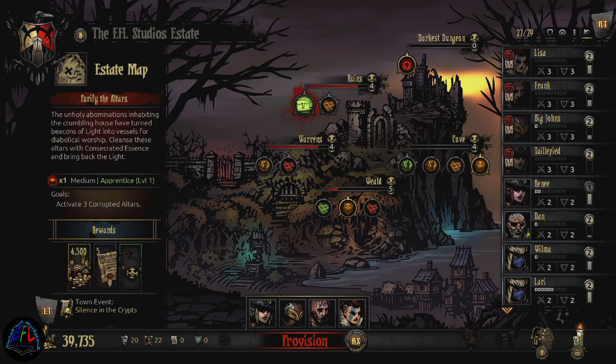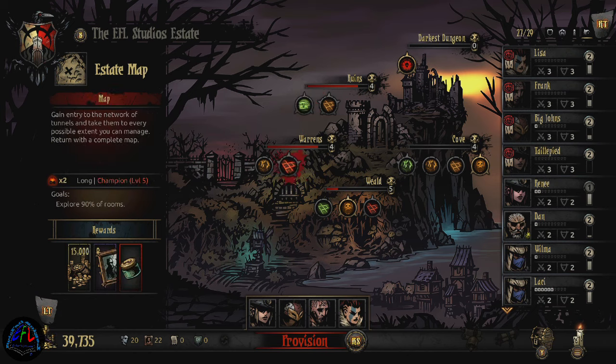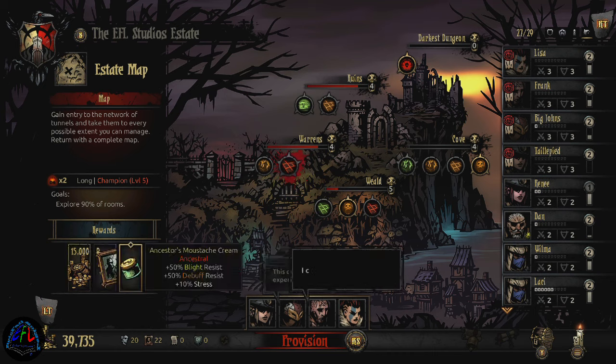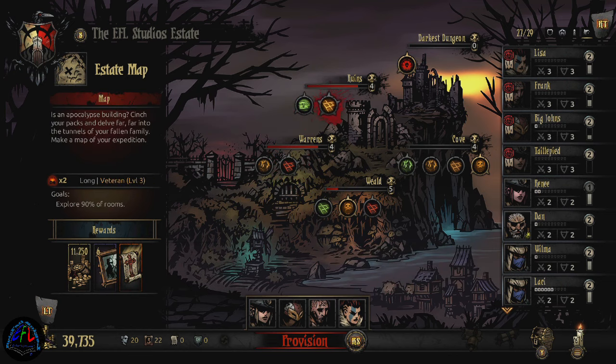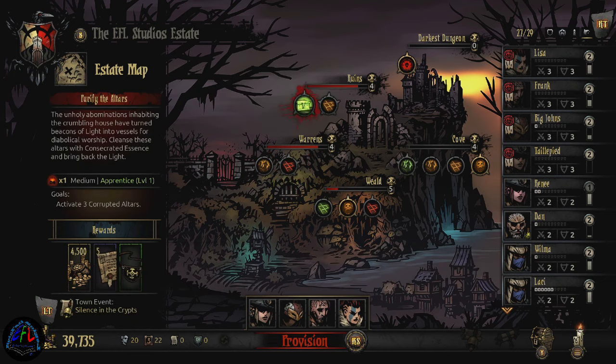So we're going back into the ruins this time around. I've got a lot of people that are really coming into their own, but I need to get some of my lower level people to catch up. I thought about doing this mission here, but the Ancestor's Mustache Cream is nice, but I don't know. I guess in the Darkest Dungeon it might not be too bad because there are some things out there, but we're going to go ahead and come in for this one here.